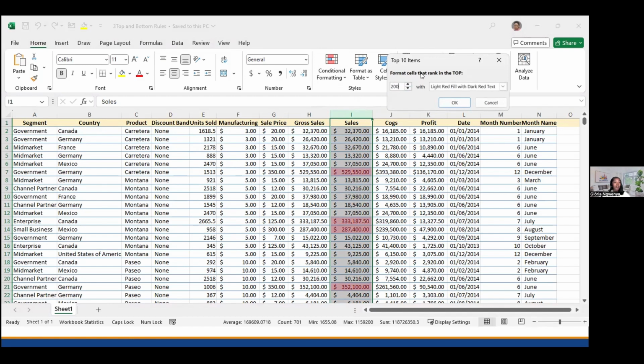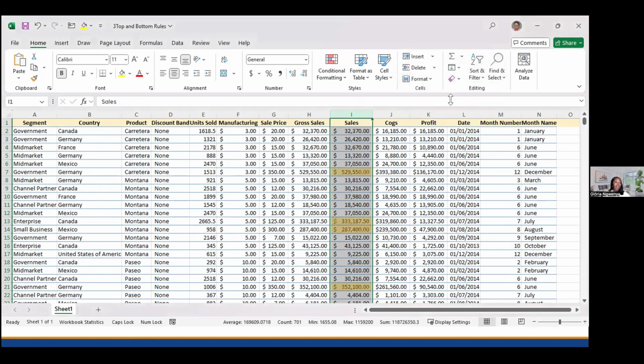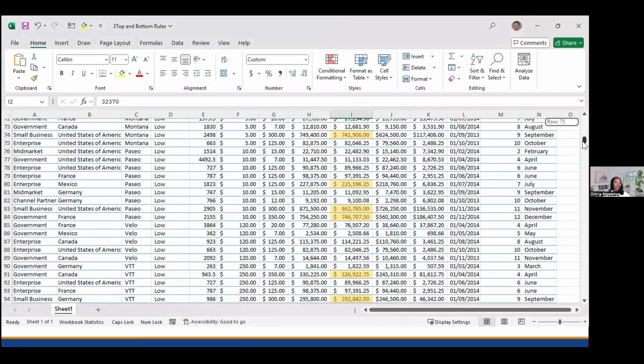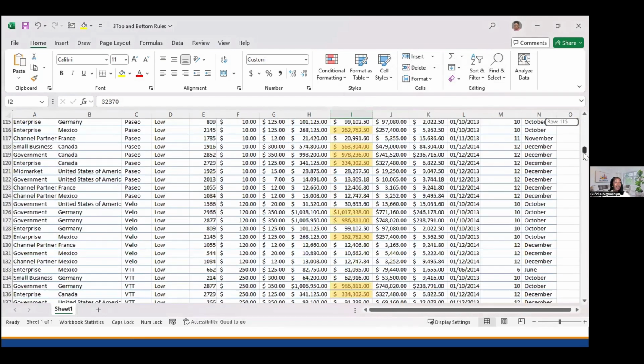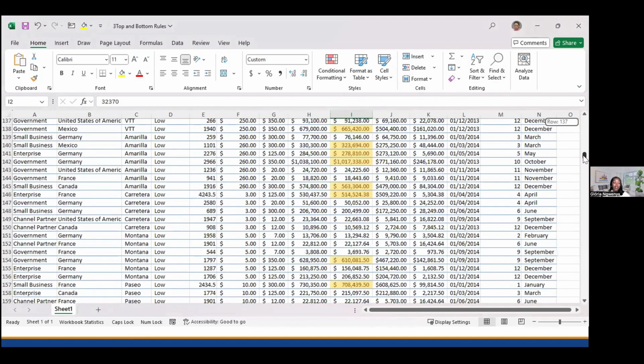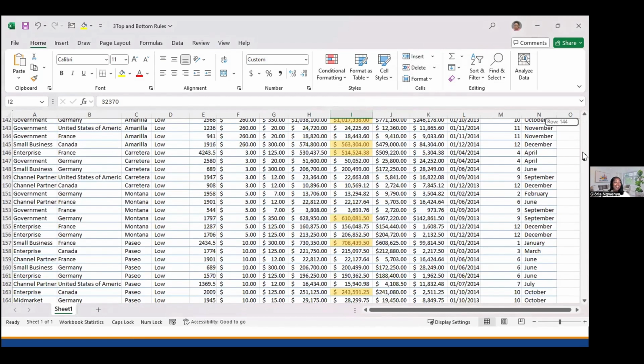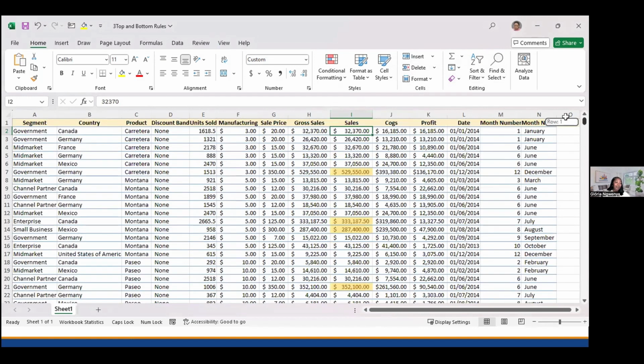And we will format the top 200 sales. And I'm going to change this from red to yellow this time. And then click OK. And as you can see in that column, the top 200 sales are going to be highlighted with dark yellow text and a dark yellow fill. So that's top 200. Let's do the next one.